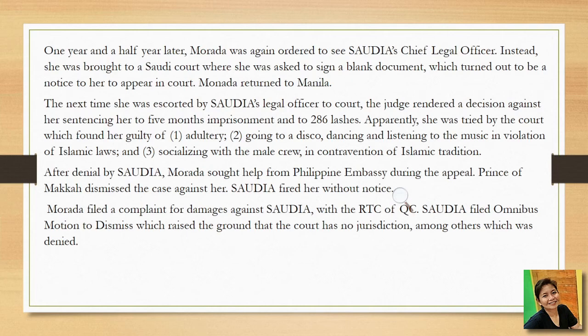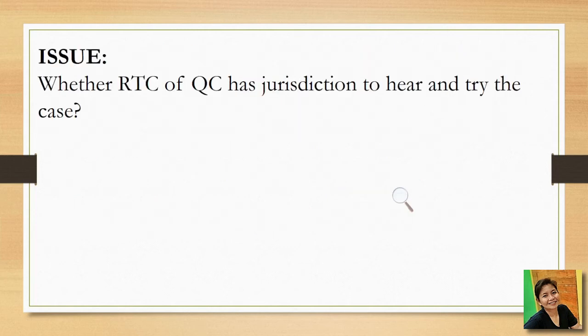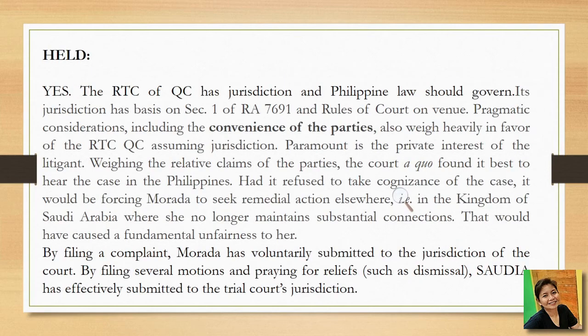Saudia filed an omnibus motion to dismiss, which raised the ground that the court has no jurisdiction, among others, which was also denied. The issue here is whether the RTC of Quezon City has jurisdiction to hear and try the case. It was held by the court that yes, the RTC of Quezon City has jurisdiction and Philippine law should govern. Its jurisdiction has basis on Section 1 of RA 7691 and the Rules of Court on Venue.